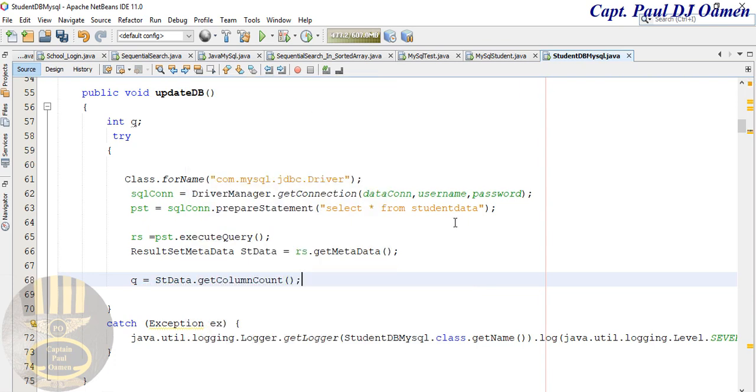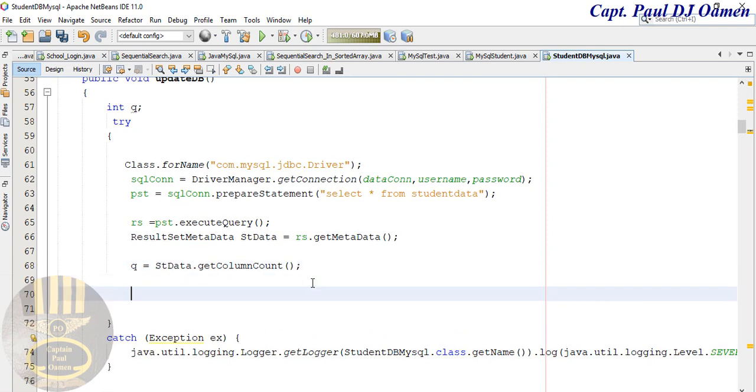And I'm going to need the table, so that's going to be the object for the table. Okay, default table model, what shall we call it? We're going to call it record. Yeah, okay, record table.